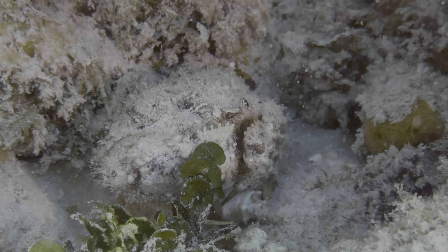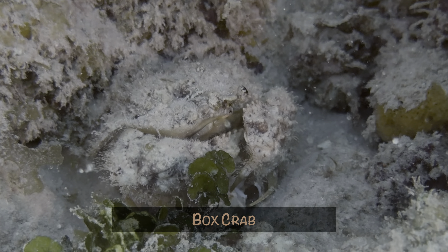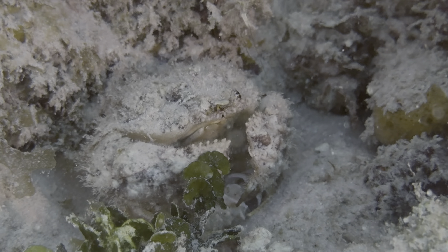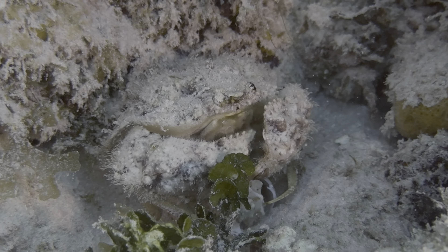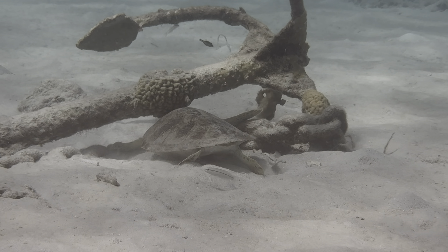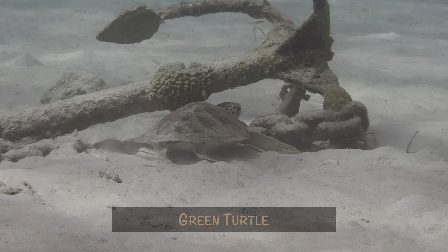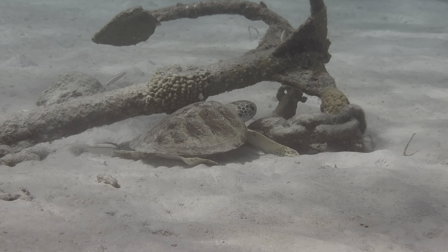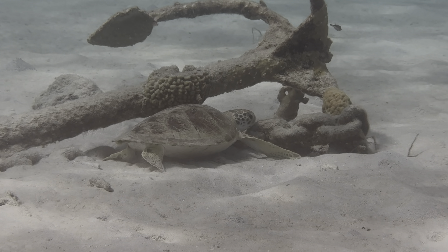This one is less about the fight and more about the aftermath. We noticed a box crab quickly coming down the drop-off and hide under a pipe. When we went in for a closer look, we saw it had caught some sort of mollusk and was trying to break into the shell. Not every interaction we saw was confrontational — this green turtle knew exactly where to go in order to scrape barnacles and other sticky things off its shell.